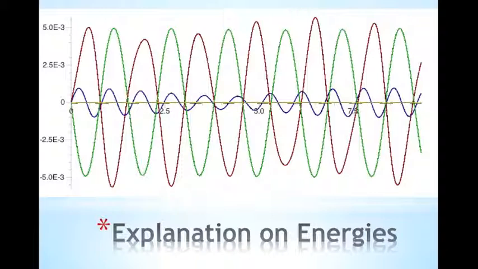The blue line represents the change in kinetic energy. The red line represents the change in potential energy of the spring. The green line represents the potential energy change of gravity. When you sum these, you get a value of 0, which is shown by the yellow line. This follows the law of the energy principle.